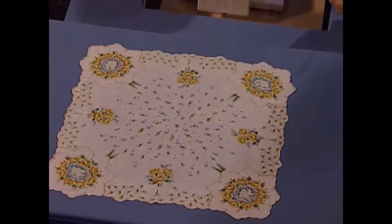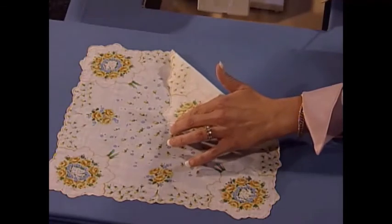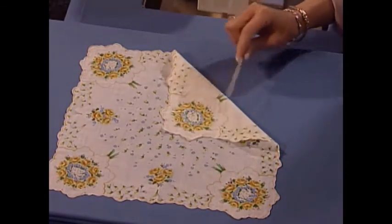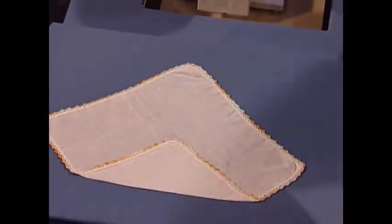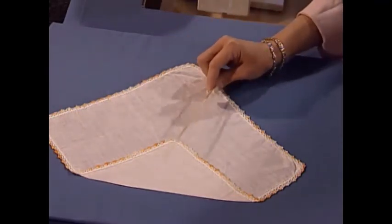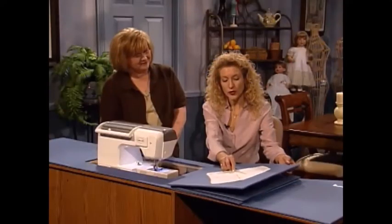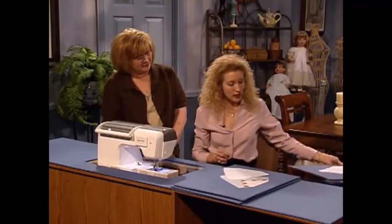Simply by taking the handkerchief, the first step is to fold down the top edge of that handkerchief. This way, you have a nice V'd point at the front. And that'll show you right here. Here we have the V that we've placed down, and on a plain handkerchief, you could embroider someone's initial on here if you wanted to, or you could add additional laces on the edge as well.